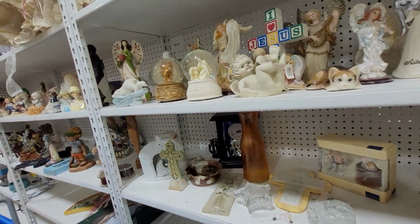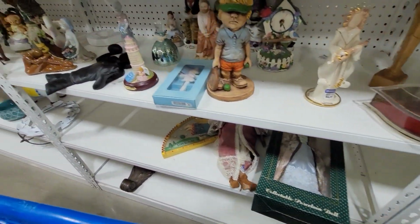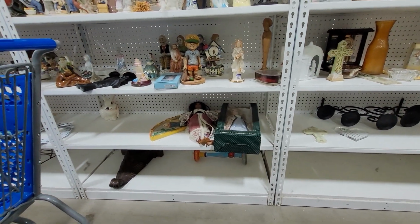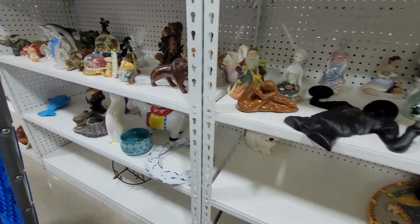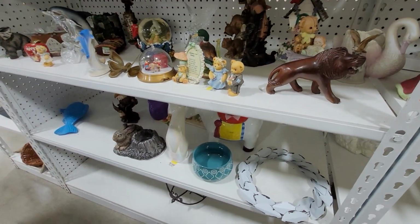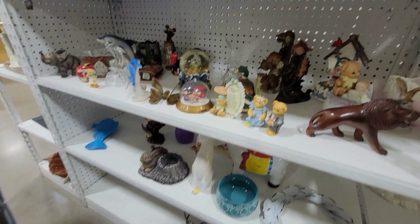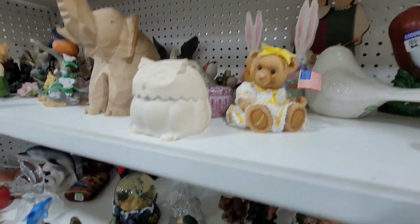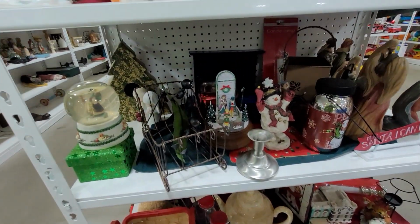Here I'm checking out the figurine section. Again, very few items in this section are coming back with me. There are very few that I am on the lookout for when I'm at the store. I'm interested in learning more about certain makers, like Heron and a few others that I'm running across a little bit more. Maybe it's just because I've heard more about them recently, but they're few and far between at a thrift store. I still scan it because if it looks neat, I'm going to look it up.